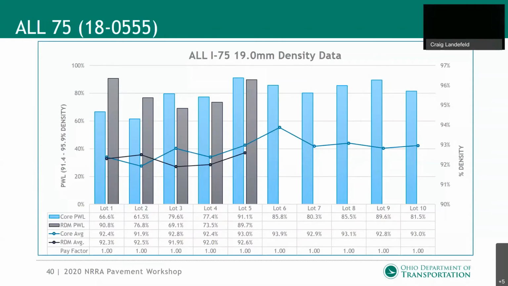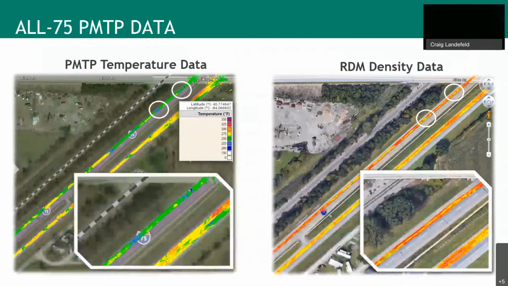nothing too surprising, but we found locations. Again, we asked the contractor to end dump, and we went out there and measured with the thermal data, and we looked at the data, and we can see these blue areas here of cold mix. And those blue areas are getting down in the 200 to 225 range. They have some chevrons. We can see kind of a blue line across the pavement here where it looks like the paver stopped and sat for a while before it took off again.